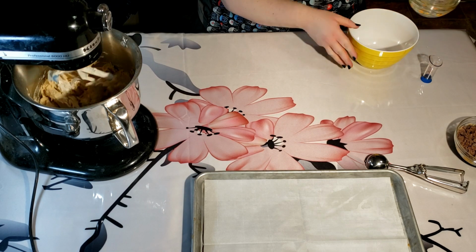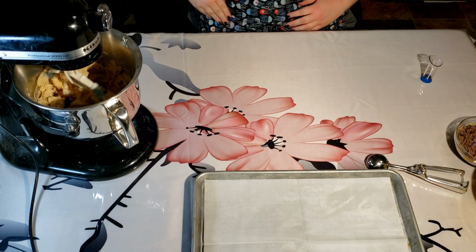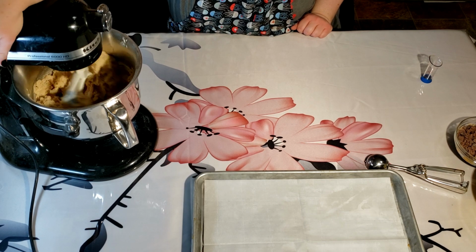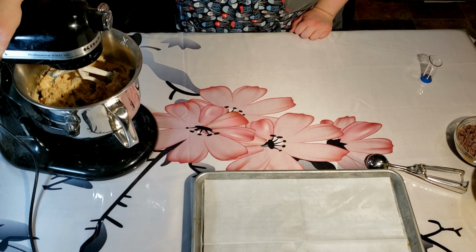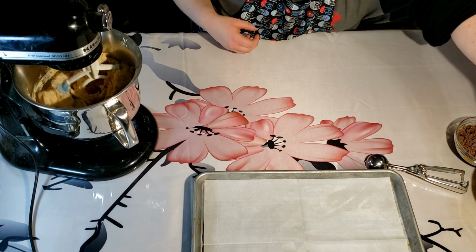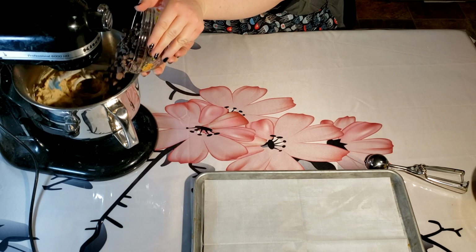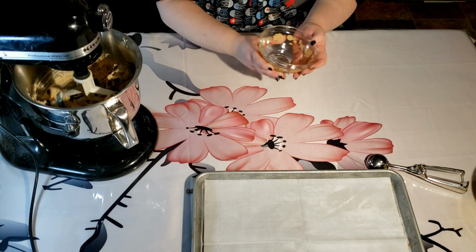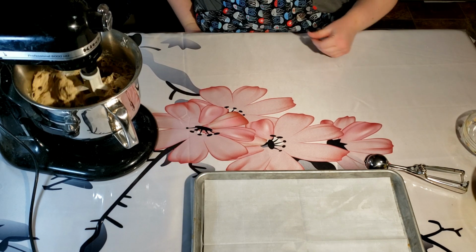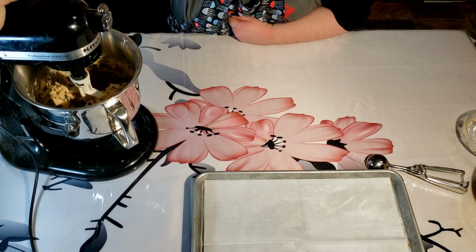And once that's all well mixed together, last and least is the best part, the chocolate chips. And I'm just gonna up the ante here a bit just so that it goes in. Once it's mostly moistened, you can have it going quicker. It's just at first you want to keep it low. And then I'm going to add in the chocolate chips and sneak one for myself. It is escapade, but nope, mine. And you don't need to mix this for very long, just enough that the chocolate chips are throughout the mixture.